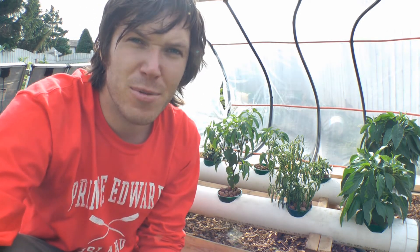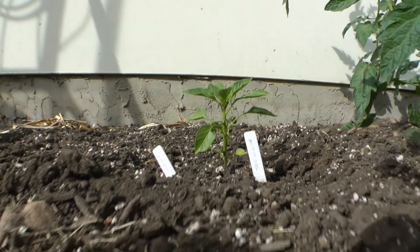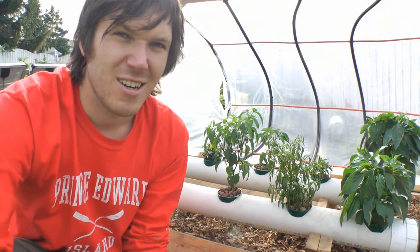The system behind me is a 12-pot system and I had 13 plants when I put everything in here. I ended up with one leftover, and that one I put into soil. By comparison, you'll see it's not really doing much of anything — and maybe that's an indication of the season we had this year, not a lot of sun, or maybe it was just bad genetics or a bad seed.